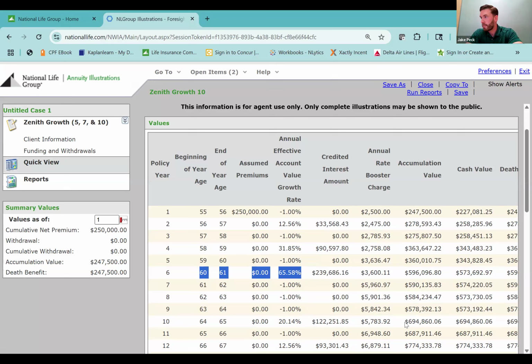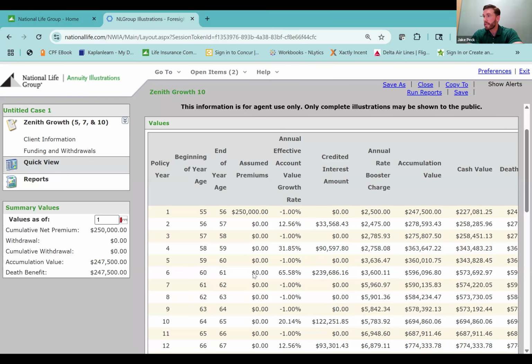I'm at significantly more cash value because of it. I'm also not receiving interest credits every year. I'm receiving them every other year because of that 2-year strategy that I chose. So you can see that I'm being charged 1% for the rate booster, and then I get a credit. And then I skip a year, and then I get a credit, skip a year, get a credit. This was a down year, so I didn't get anything. I didn't get any interest credits on that 2-year strategy for 4 years. And then I get a credit again.